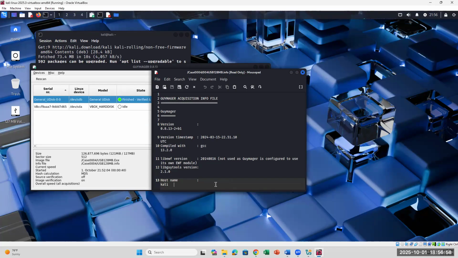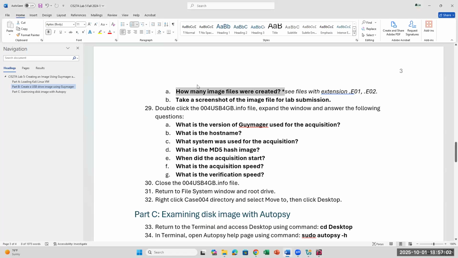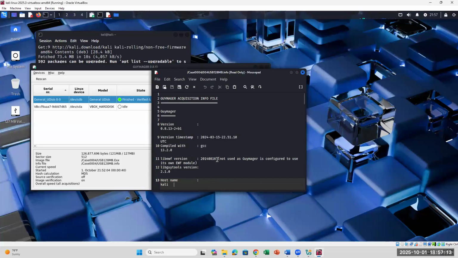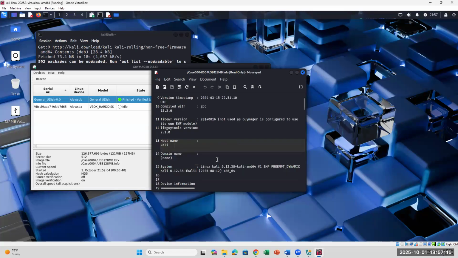Okay, so we should be able to answer those questions by looking at the info file, right? And then if you selected the hash image, it should be able to tell you. So scroll down, keep going. There's no domain, so we're not connected to a domain.